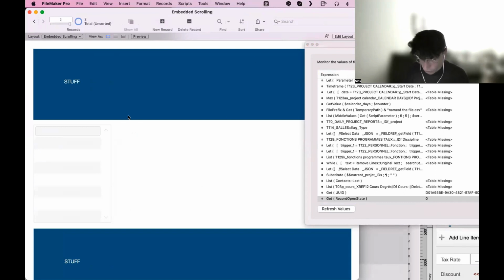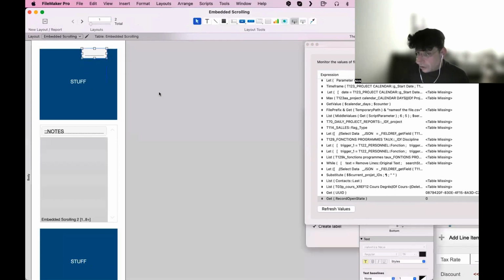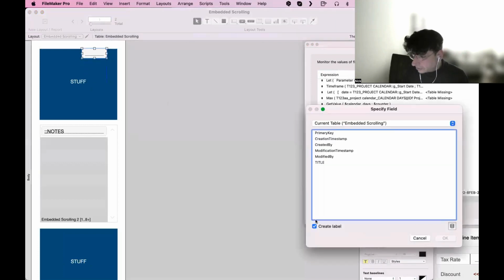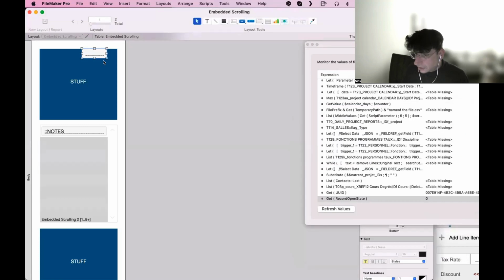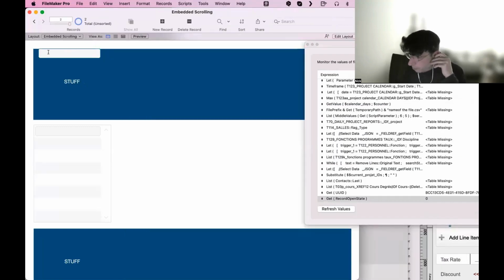Now, if I open that record and I modify it, it becomes 2. Open, modified.